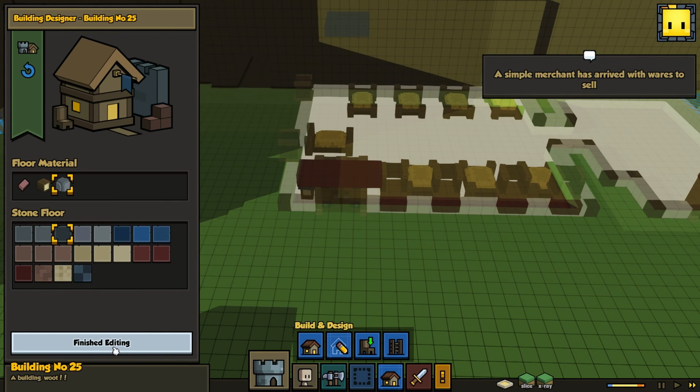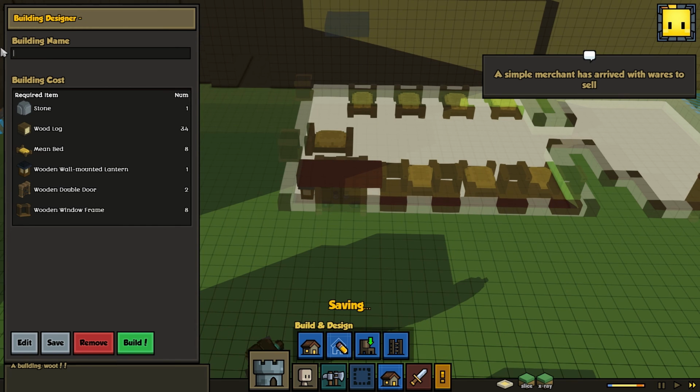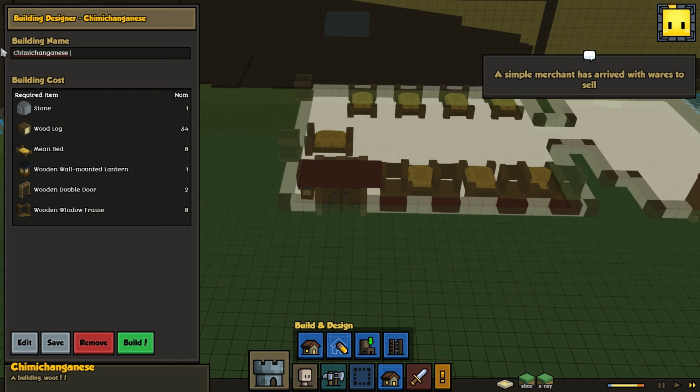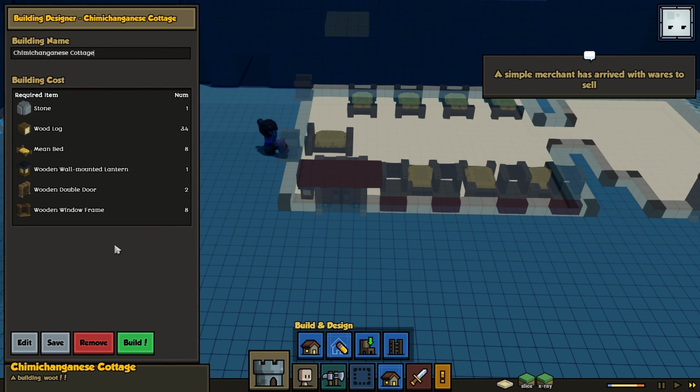So, finished editing, and we'll see how it goes. We're going to call this the Chimichanganese Cottage. Build. Yes, start building. Done.